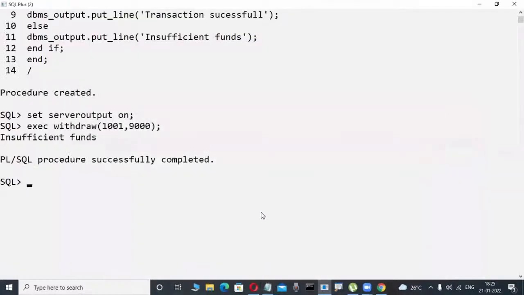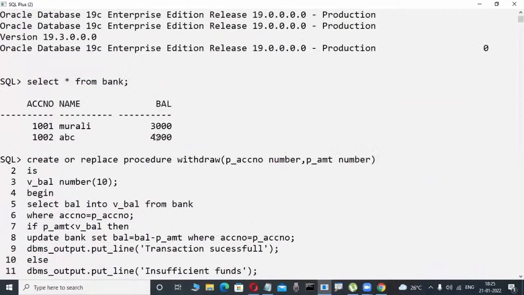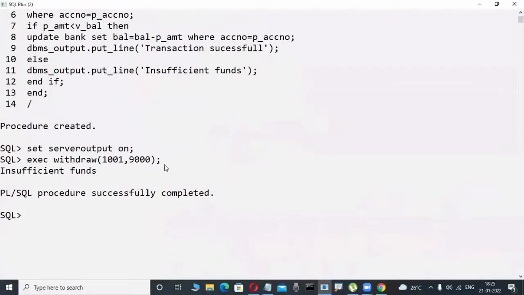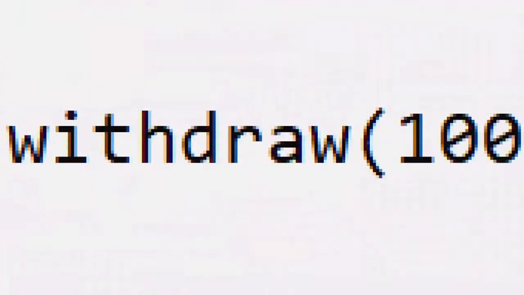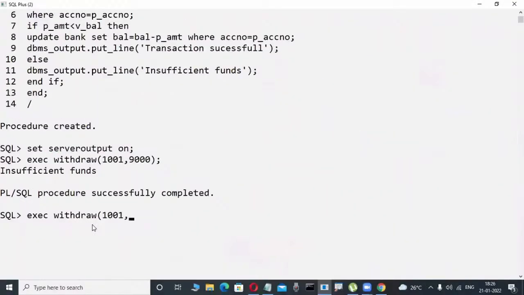Another case, OTP validation, all those things, same thing. And now here, check it out. For example, in this case, here my balance is 3,000, for example. Now I try to withdraw 2,000 rupees, for example. And now here, check it out. Here, observe it here, now 1001 is my account number. I try to execute withdraw again. Okay, so now here the procedure. Now I try to withdraw 2,000 rupees. Possible, possible.